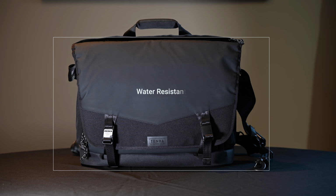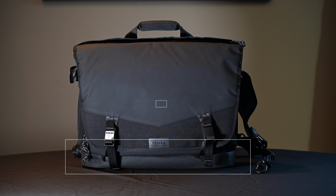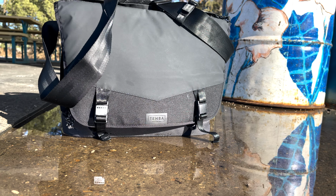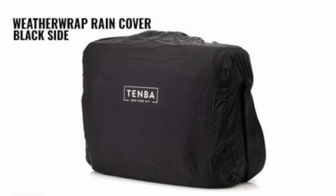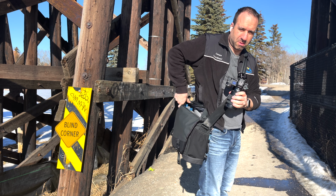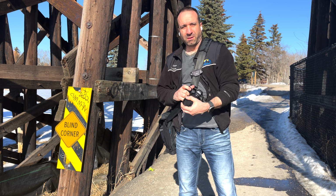The exterior of the bag is made from water-resistant material, and it has a waterproof base. Its TPU-coated and seam-sealed base makes it a complete waterproof bottom, so you can safely put the bag down on any wet surface. In addition, the bag comes with a removable rain cover for extra protection. It has a quick access top zipper. Without opening up the front flap, you can easily access your bag while keeping the inside hidden in the process.